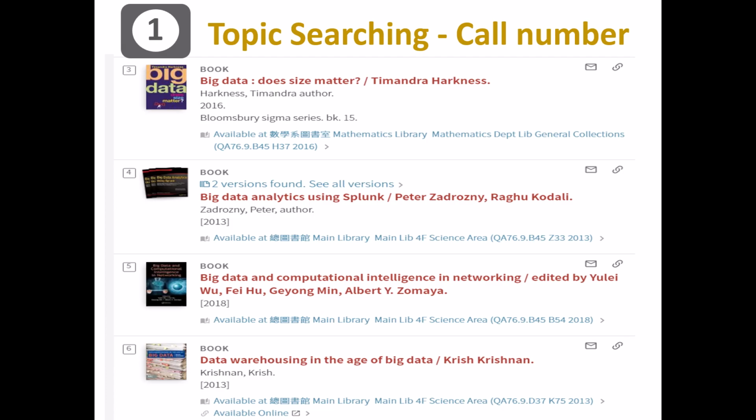The first method is using the code number. Upon conducting a keyword search on the search result page, by examining the code numbers of the items within the search results, you may observe that materials with related topics often share similar code numbers. Consequently, these materials are usually placed next to each other in the library.